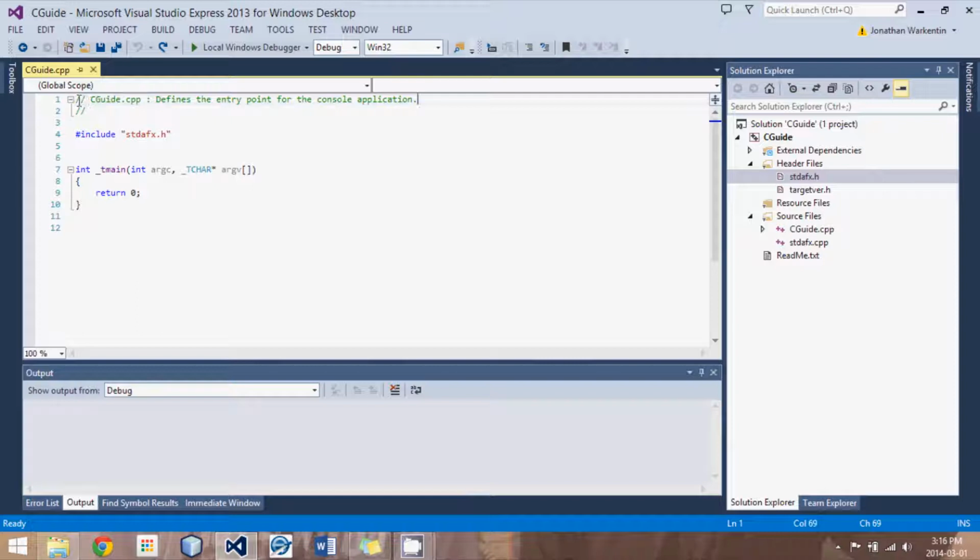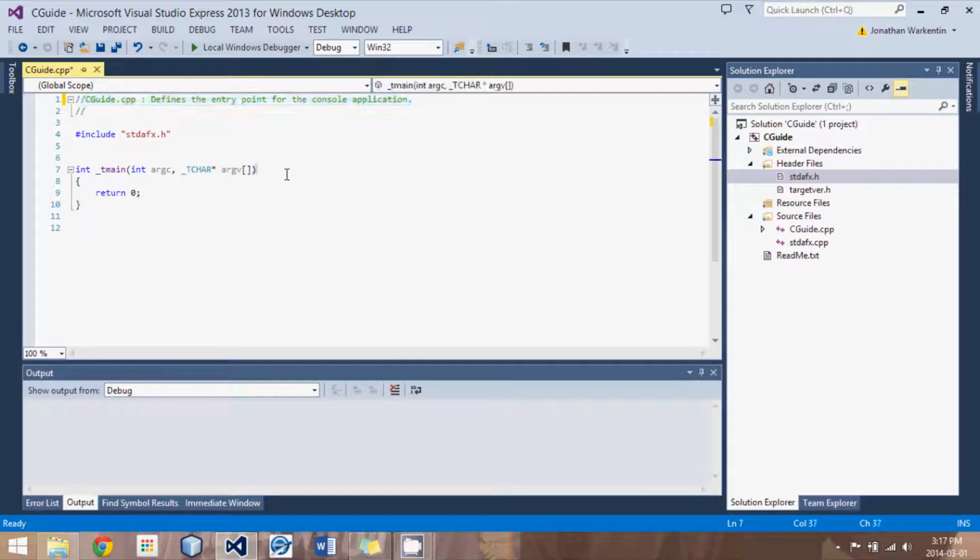So the first line of code we have here is color-coded green in this IDE, and it starts off with 2 forward slashes. Anything that has 2 forward slashes is a comment. So anything following there till the end of the line is a comment. A comment is basically just anything you want to write. It could be a note you want to write to yourself or a description of the code that you have written, whatever it is. And you don't have to just have it on its own line.